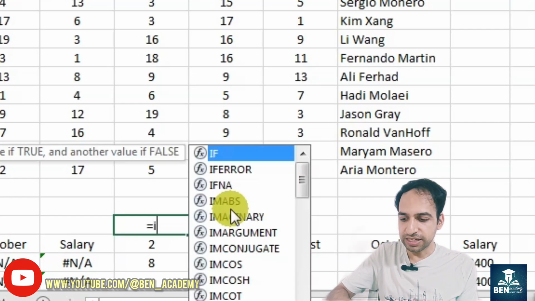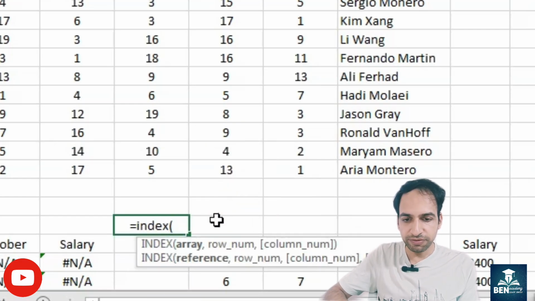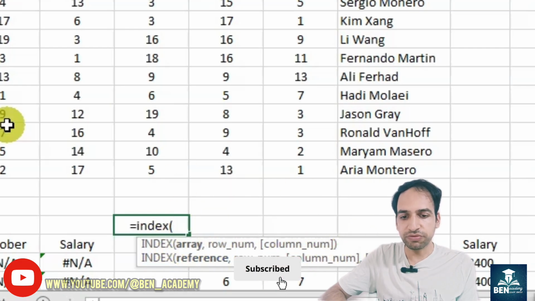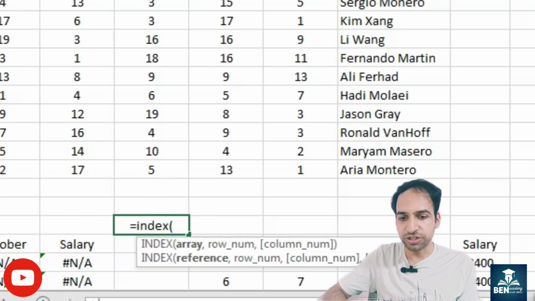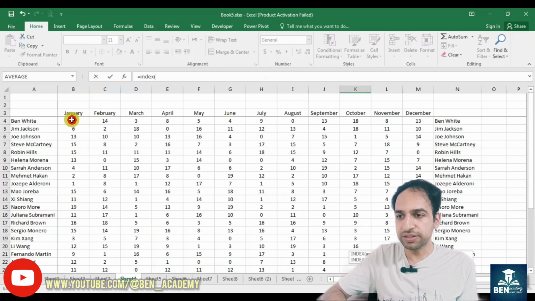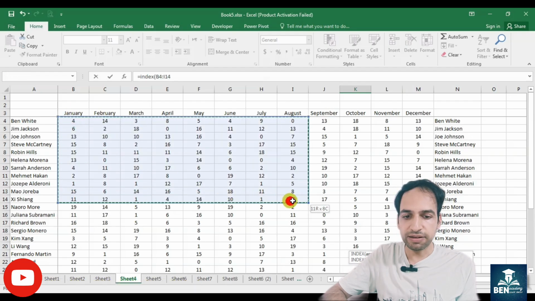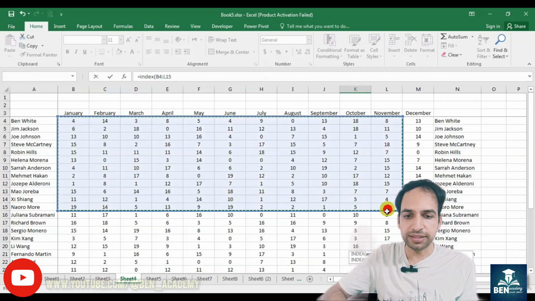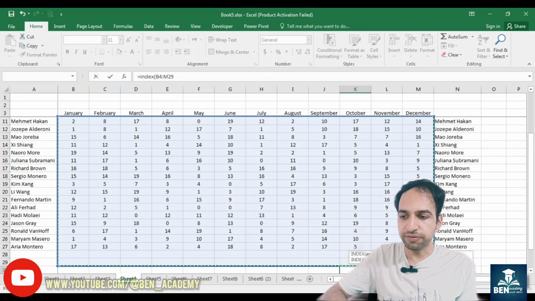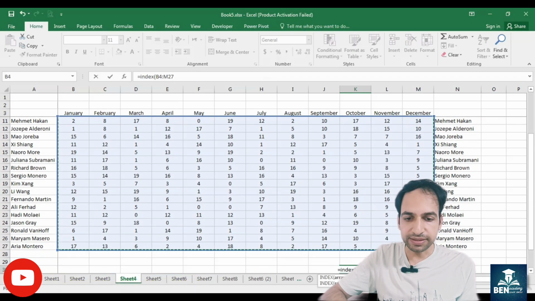If you write index here, you can find 2 different templates. First is an array. If you have an array, you can use the first one, but here I have a range. So the reference is the case I'm looking for. So the reference here is from the beginning of the table to the end of table. You can also select the titles, but you have to be aware of the number of rows and columns in this case.